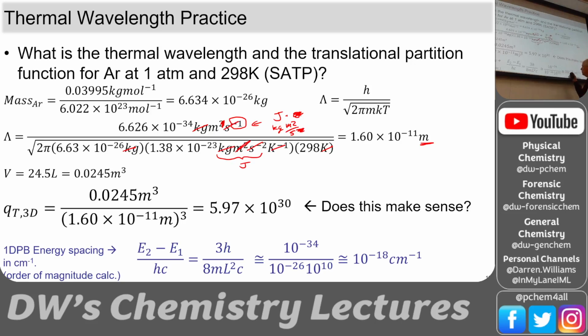So we definitely have what we call equipartition in translational motion, because the energy level spacing is 10 to the minus 18 wave numbers, and at room temperature we have 200 of thermal energy. So we have molecules in all of those translational motions, and in fact that's where we store heat in a gas, we store it in the translational motion primarily.